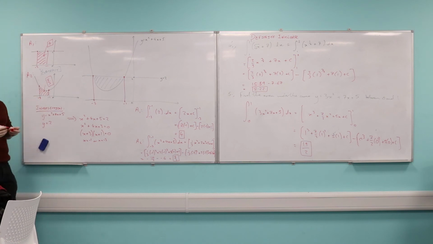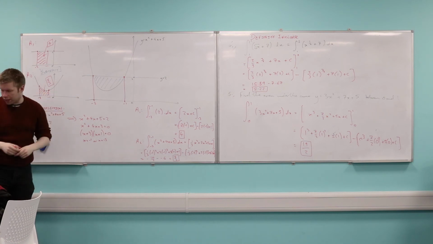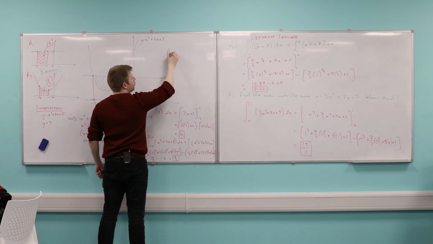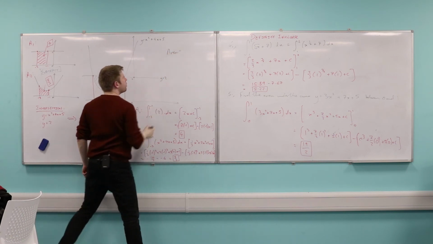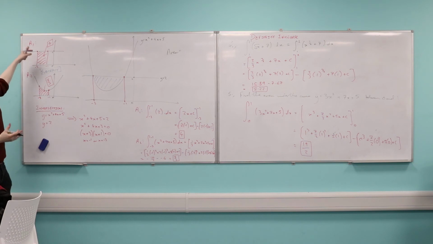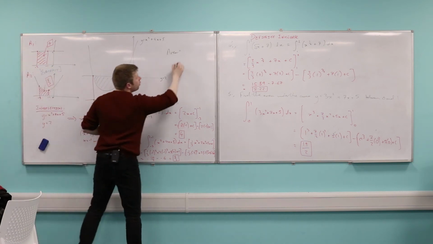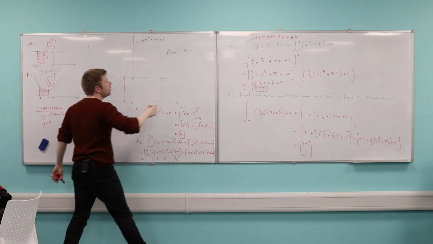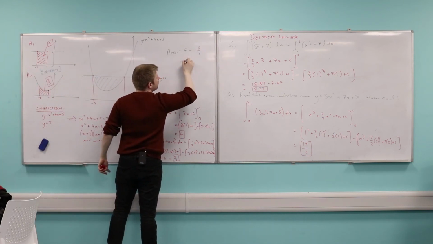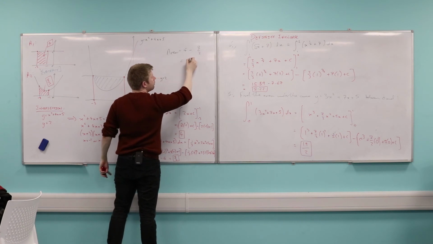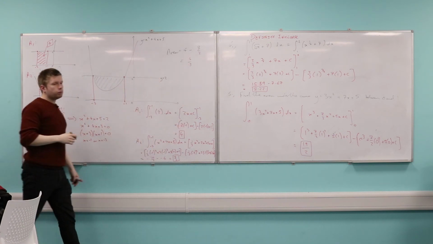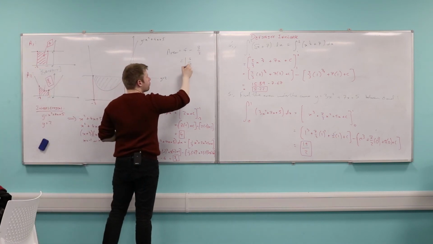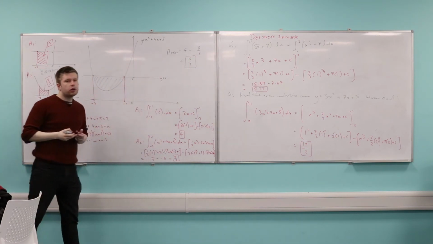So if I want this area in here, just because I'm running out of a little bit of space, I'm going to write it up here. I want the area of the region shaded. That is going to be area 1, the whole area, which is 4, take away the area down the bottom, which is 8 over 3. So you get 12 over 3 take away 8 over 3. Isn't that 4 over 3? Yeah, I think it is. So therefore, the area of the region shaded is 1 1/3 or 4 over 3.